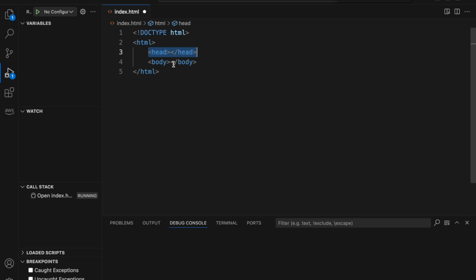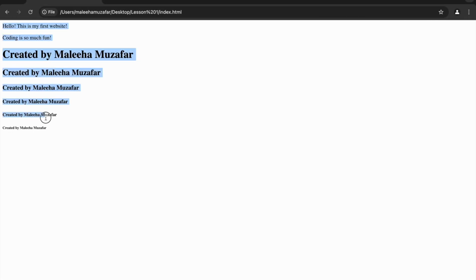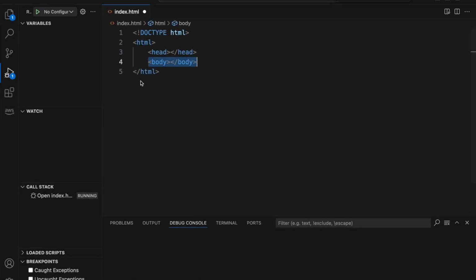All of the visible things, all of the code that you're going to write, will go into body always. So the body is where we actually write the code, and the head is just to give a little bit of information.